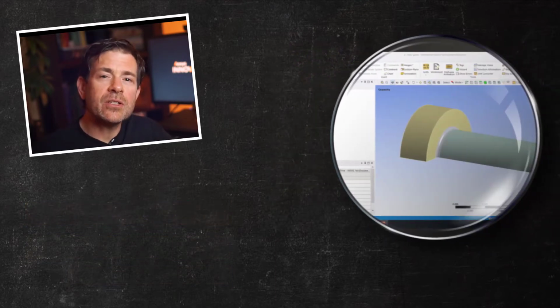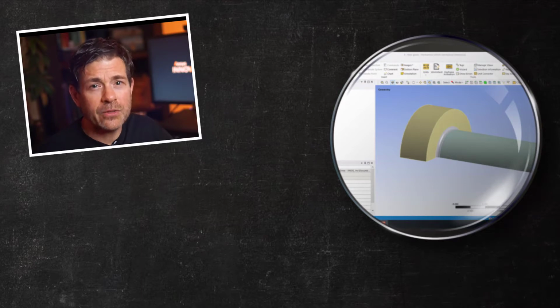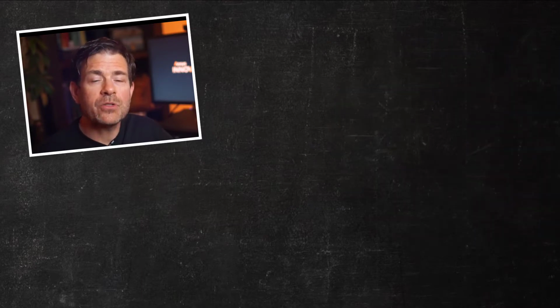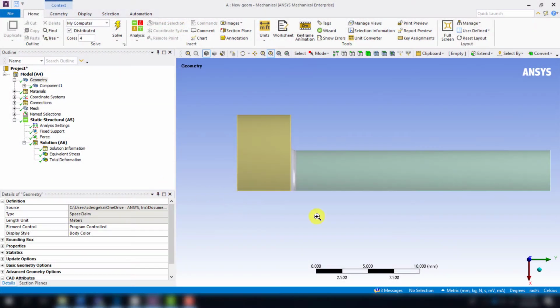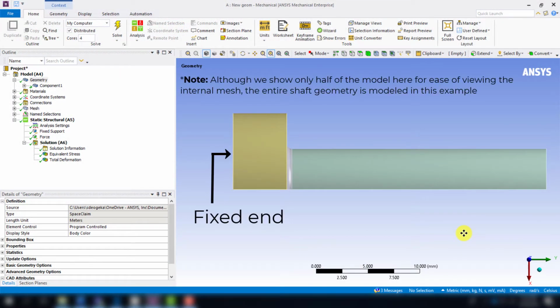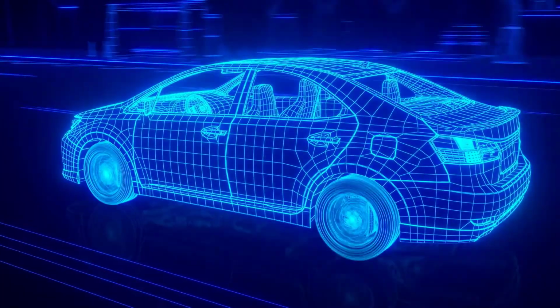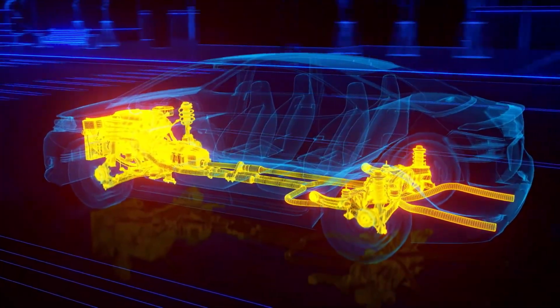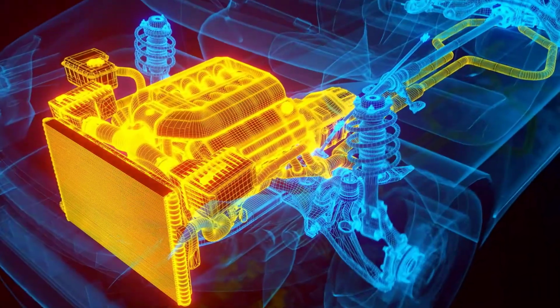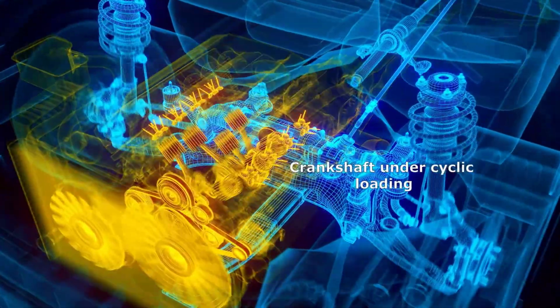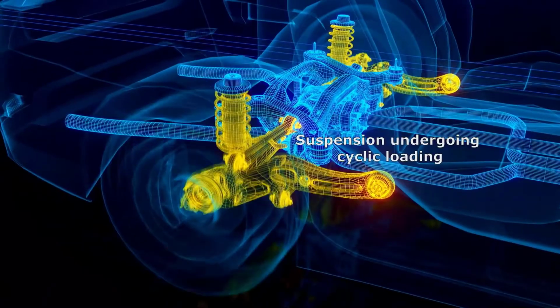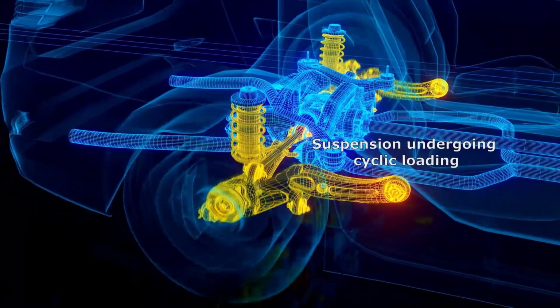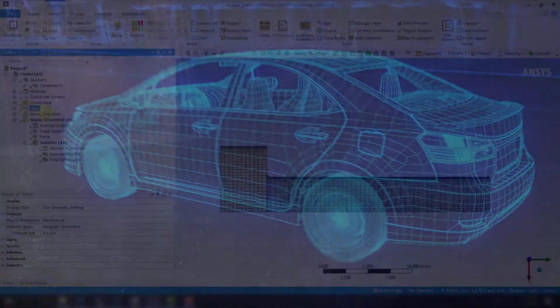Now let's use a simulation example to illustrate possible inaccuracy caused by extrapolation and how surface coatings can help in this case. We have a shaft model set up. The shaft is fixed on one end and it has a vertical loading on the other end. This type of shaft with a change in diameter is very common in engineered structures and is typically seen in automotive components, such as in the drivetrain or suspension. It experiences high cyclic loading in service. Thus, we must predict surface stress accurately to help the assessment of the fatigue life.